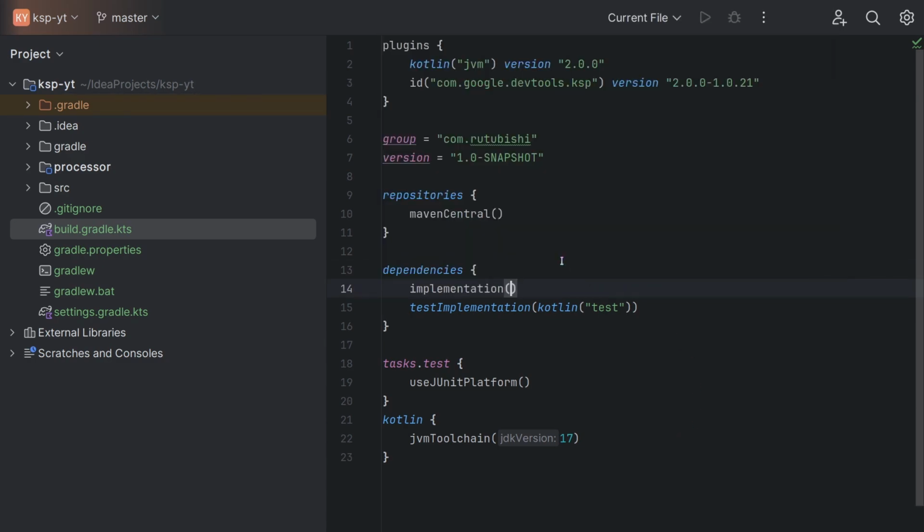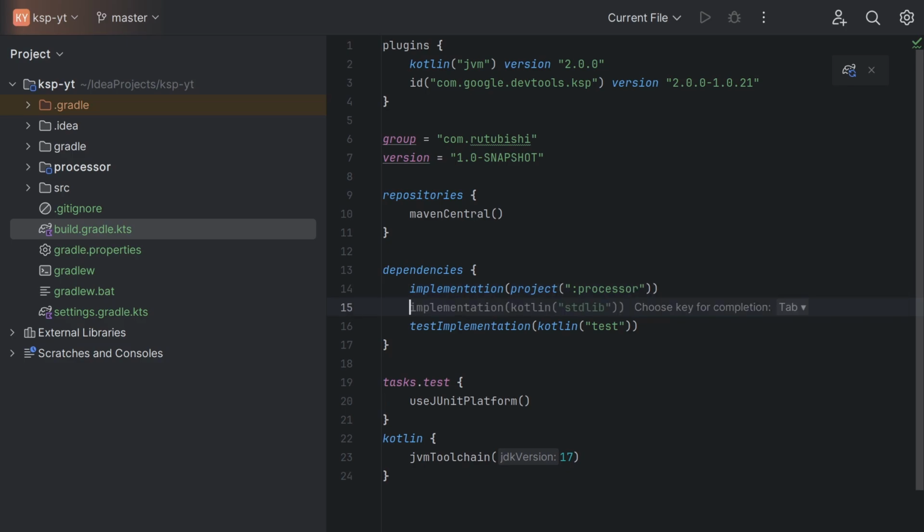We need to have an implementation of our project, since we have our processor in a separate sub-project. And for KSP to be able to handle our annotation processor, we also need to declare our KSP implementation of the project. With that, run your build.